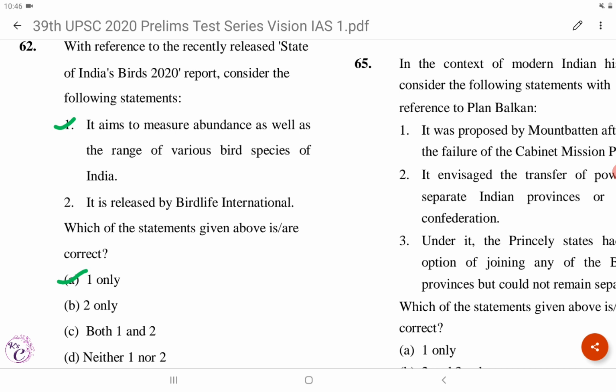The assessment is based on 3 indices: long-term trend in abundance over 25 plus years, the current annual trend in abundance, that is the last 5 years, and distribution range size. Hence statement 1 is correct and statement 2 is not correct. The national bird since 1963, the species finds itself under the highest level of legal protection, placed in Schedule 1 of the Wildlife Protection Act 1972 and further amendments.